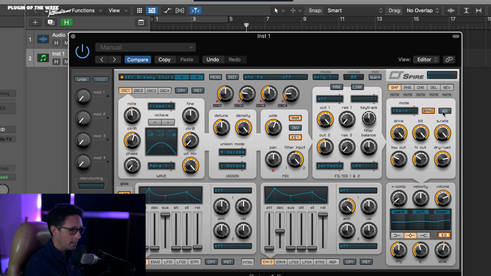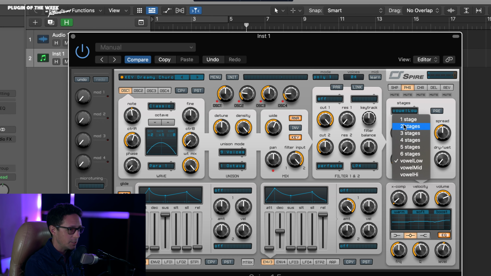So here you got a band and you got a high quality button. I'd imagine these are where you can shift bands and stuff. And then this is where you're turning on the quality of the actual distortion. So this is a really powerful section. I'm not going to go through every single one of these because I don't want this to get too boring for you guys, and you can kind of figure this out yourself.